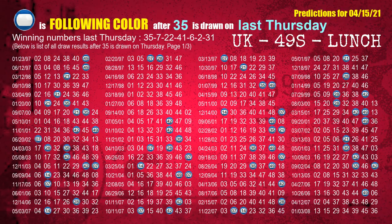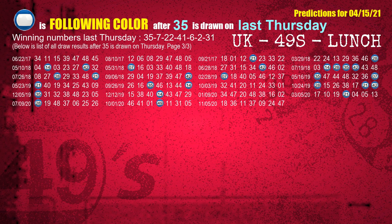Just like the following ones analysis, we can find out next week's following ball colors through the result of the same day last week. The first winning number last Thursday is 35. We list all draw results which are one week after a Thursday draw with 35 as a winning number. The most frequently following color is blue when 35 is the winning number on last Thursday. We highlight the color blue with a color ball image.